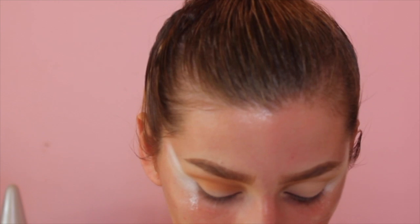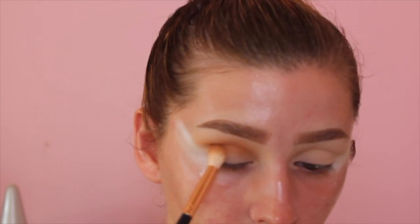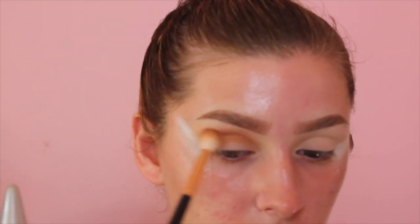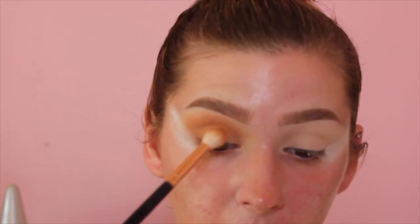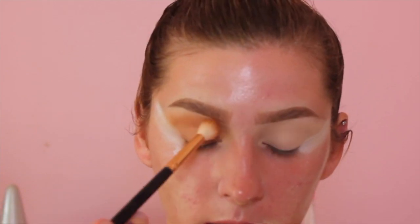I think the only thing I really don't like about this trick is that you have to keep on applying the powder. After you blend eyeshadow, you have to keep on going back over and placing the powder there. And I will be using the Jaclyn Hill palette the whole time when doing my eyeshadow, except for the bottom lash line, I am going to go in with a different palette.